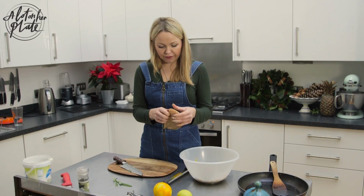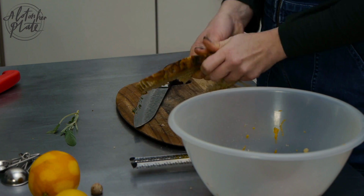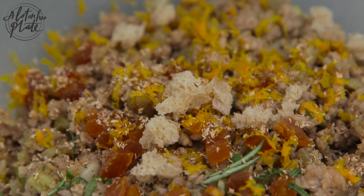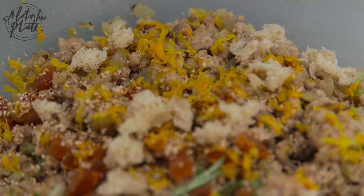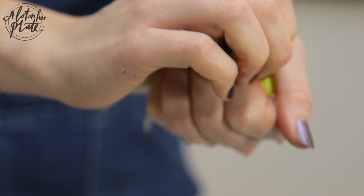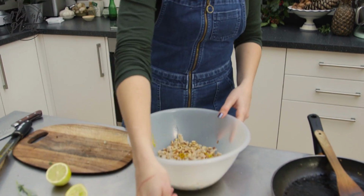I've got a slice of sourdough bread. I'm just going to take off the really tough crust and take out the nice spongy centre bit, and just break that up into small pieces to go in. You could use normal white bread, but sourdough is much, much tastier. And then we want about half a tablespoon of lemon juice.